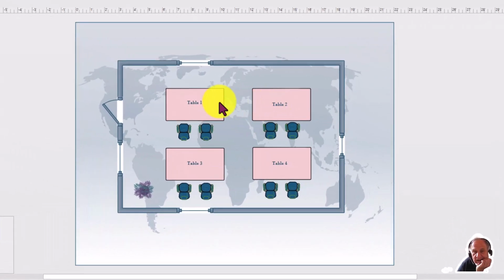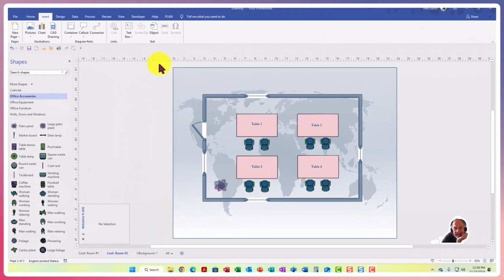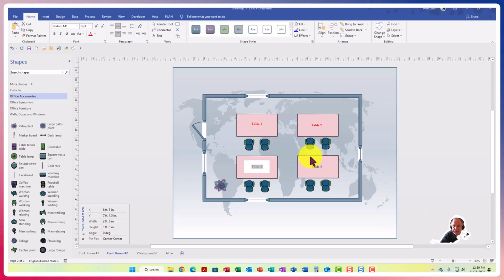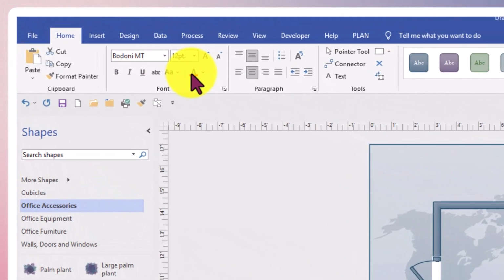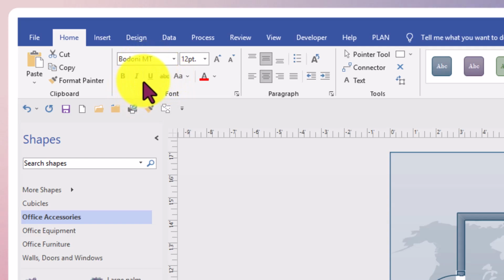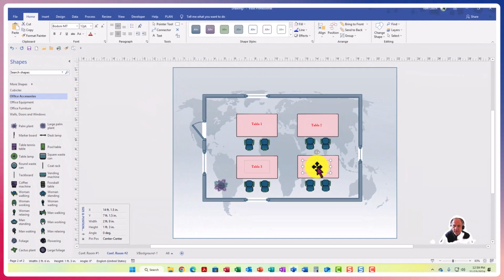As you can see, I have inserted some text to identify each of the tables. I did that by going to the Insert tab, clicking on the text box button, clicking and dragging a box, and just simply typing inside the box. It's that easy. Now, if I want to format the text, I can do that as well. And to do that, all I have to do is double click on the text, go to the Home tab and choose a color, a font, other styles of my choice, and then the text will be automatically updated, as you can see right here.